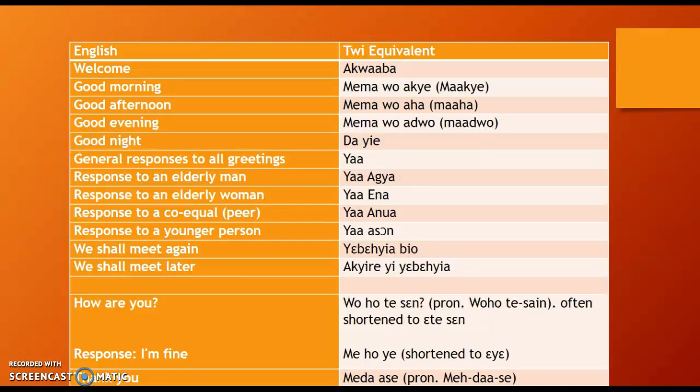If the person is feeling good, the person will say, Eye, I'm fine. If you are not fine, although we don't have it on the slide, you are going to say, Enye. So you have the N sound right after the E. And you probably won't say that shaking your head. But if you're good, as I am, and you want to respond that way, you say Eye. In the full structure, you would say, me ho ye, I am fine. And the person would ask, wo ho te sen, and you would say, me ho ye. But in the short form, the question is Ete sen, and the answer is Eye.